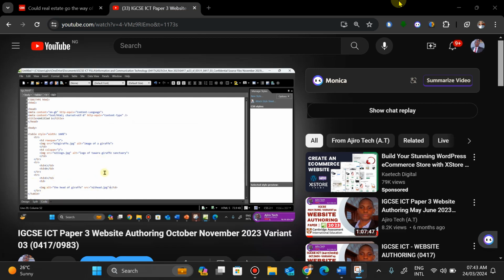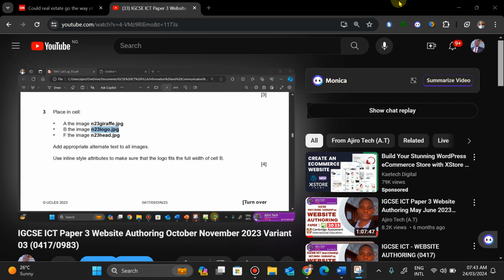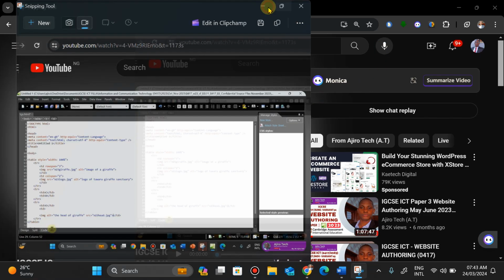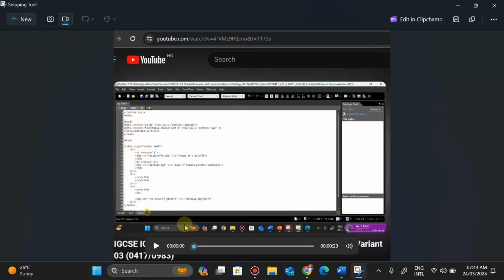You can see that it's currently taking this portion, and if you notice, it is with a red grid line, showing that this is the area that the snipping tool is recording. Every other part is not included. Okay, so I'm just going to stop this. Stop. Now we have this portion.